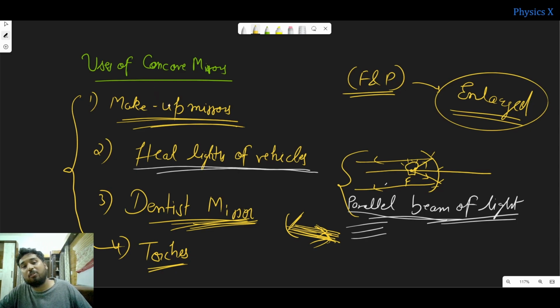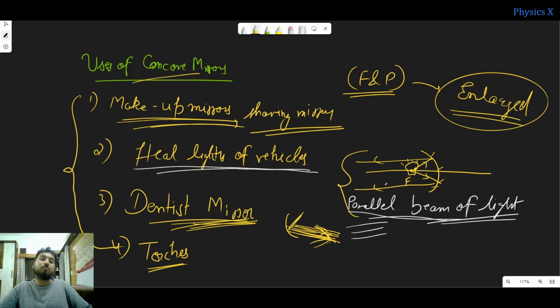These are some of the uses of the concave mirrors. Shaving mirrors also, like makeup mirrors. You can write shaving mirrors also. More or less, the concept involved is the same. So these are some of the uses of the concave mirrors. So this was all about the concave mirrors.